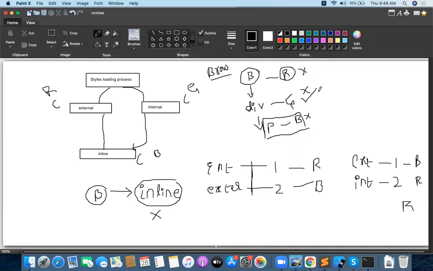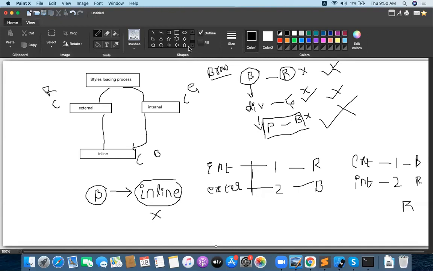Okay, just understand. This is like a parent-child architecture. In your HTML, how you are maintaining your parent-child architecture, based on that, colors are getting applied. Child will take always first. If you are applying the color for the child, automatically it will apply. If you are not applying for the child, it will take from the parent. If parent also you are not writing, it will take from the super parent. If you are not applying for the super parent also, it will take from the browser. Got my point, right?